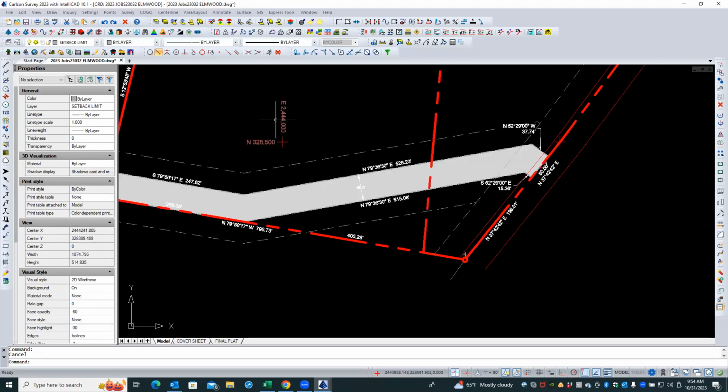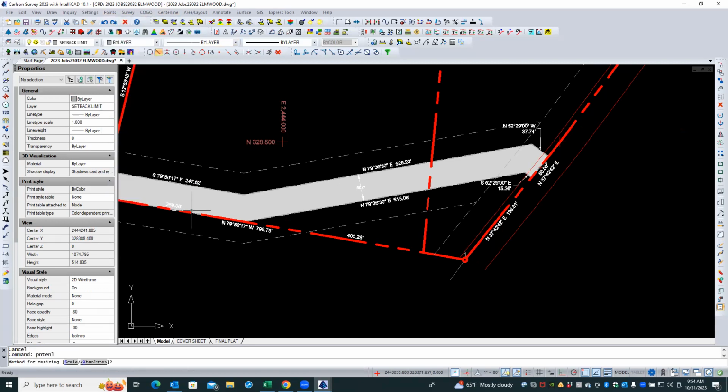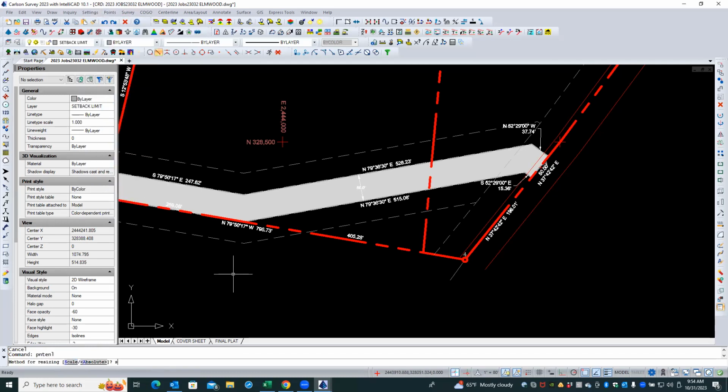And that one should be 0.08. So resize the point attributes, absolute. If I do scale, it's going to ask me an old, yeah, it's a multiplier.